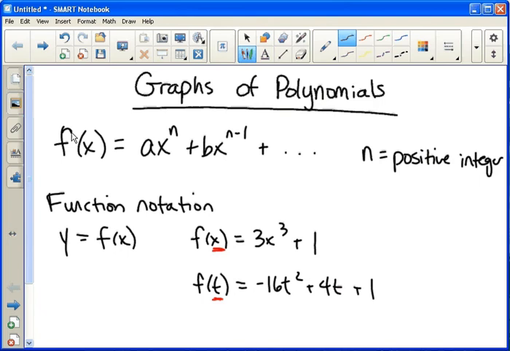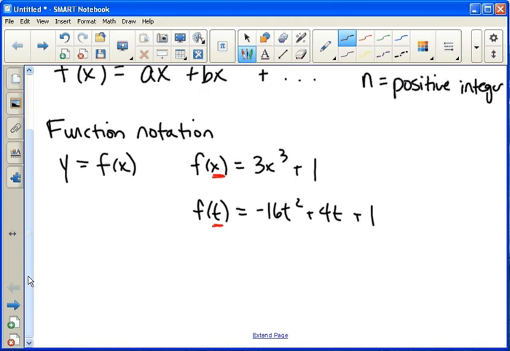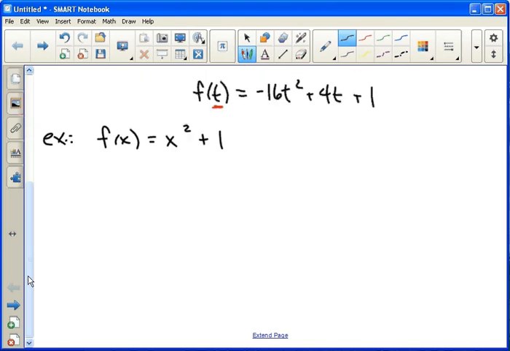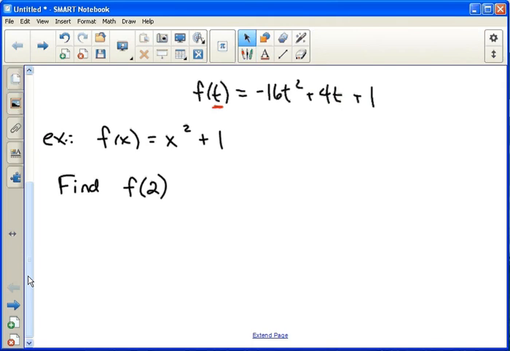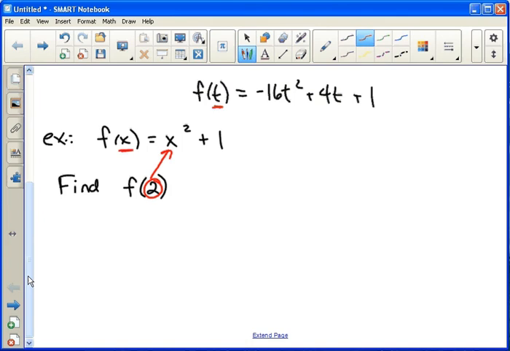So the next thing I need to make sure you know how to do is find values using function notation. So for example, if they tell you that f of x is equal to x squared plus 1, and then they say find f of 2, it's really important that you understand what that means. F of 2 simply means you take 2 and you plug it in for x. If you look, there was an x right here, and now there's a 2 right here. So they've already told you what to do by just literally replacing x with 2. So that's what you do. You replace the x with 2, and you get your answer.